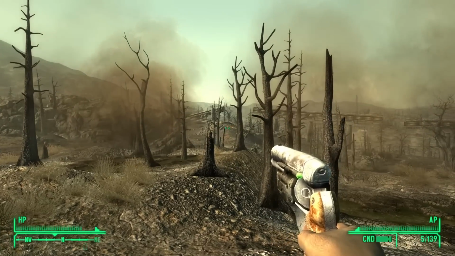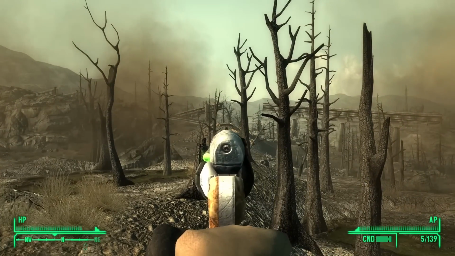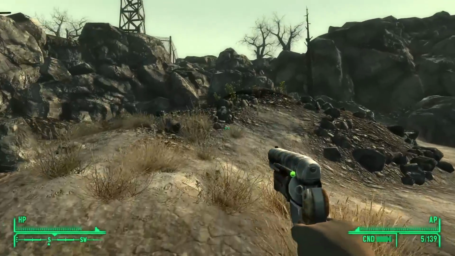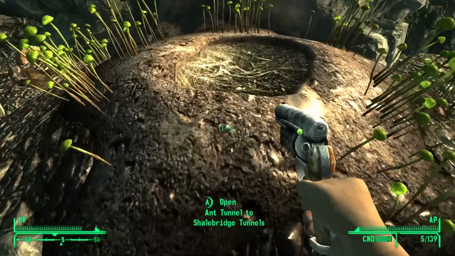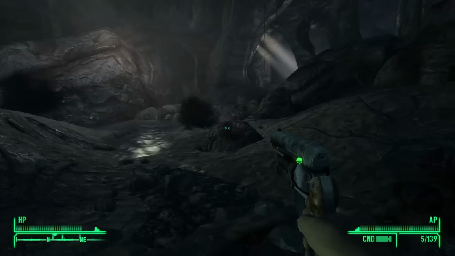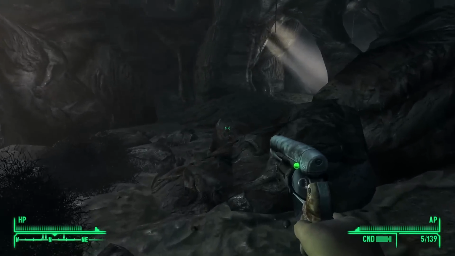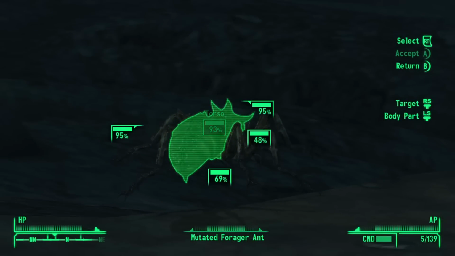So you may notice in this area, we've got ourselves two distinct ant mounds. One over there, surrounded by a yellow fungus. One over here, surrounded by green mushrooms. Nip downstairs into the Shale Bridge tunnels. And we have got ourselves, you may notice right here, just give anyone a quick scan, mutated forager ants.